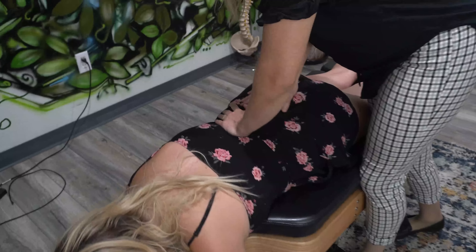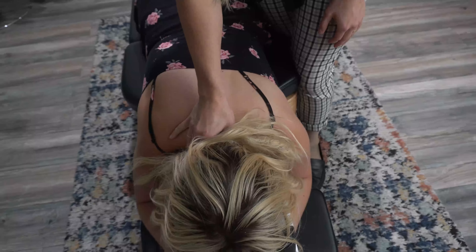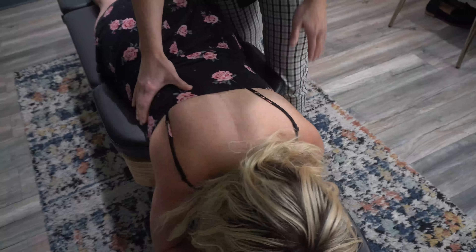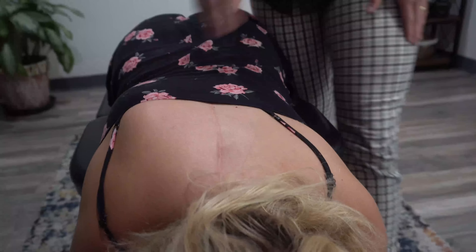We won't be doing a whole lot of manual adjusting in the mid back because we've got rods holding things together. So we're going to do a lot of activator work. In the neck we can definitely get in there. You can see the scapula is winging up — are you irritated under the scapula? Yes. Okay, so we'll adjust the ribs today too and check the shoulder to make sure everything's functioning the way it should. Because we have those rods, we're not going to put her in a side posture — we're actually going to use the drop table, so there's a lot less rotation and twisting that could endanger the hardware supporting her spine.